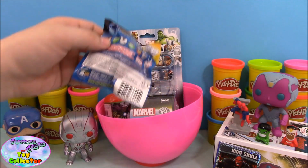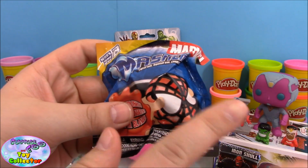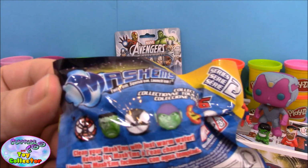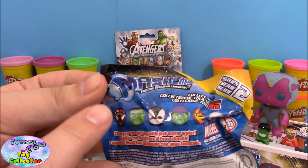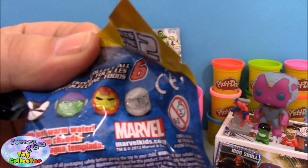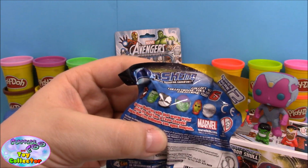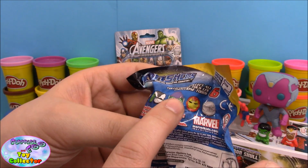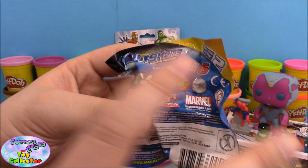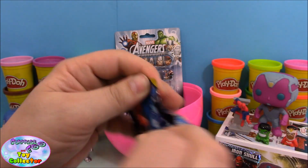Okay, so let's see. We've got a Marvel Mashem. And this is from Series 1. And as you can see, you can get Spider-Man, the Hulk, Venom, Green Goblin, Iron Man, and the Silver Surfer. And so far, we are only missing Venom, Green Goblin, and the Hulk. We've got Iron Man, Silver Surfer, and we've got plenty of Spider-Man now. Fingers crossed we get a new one.